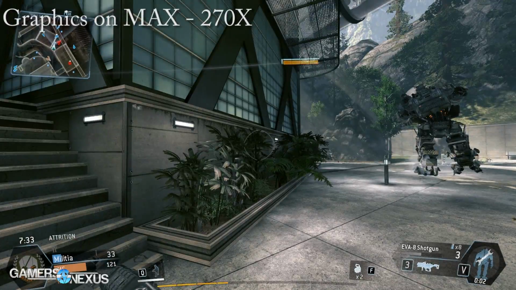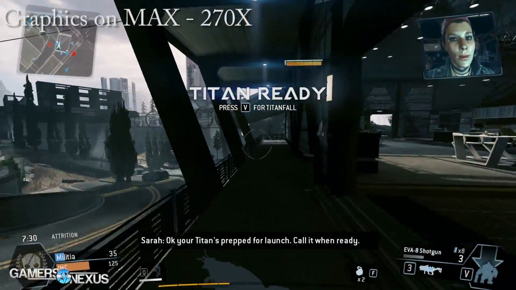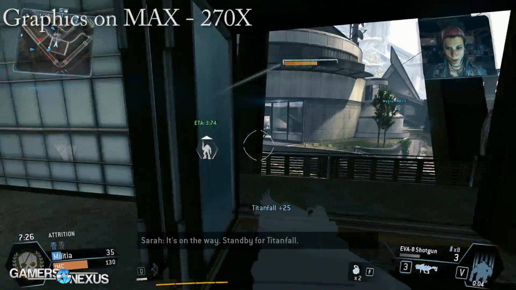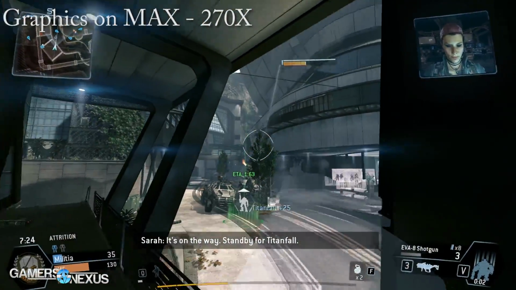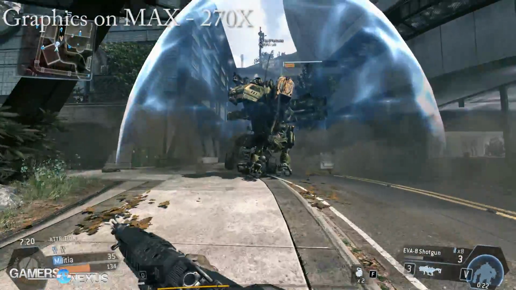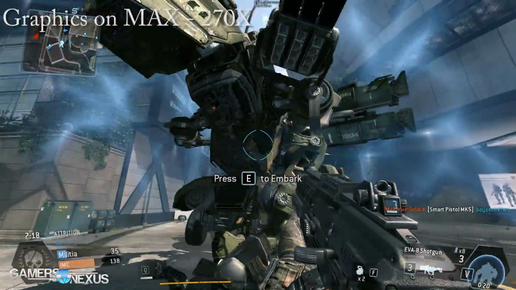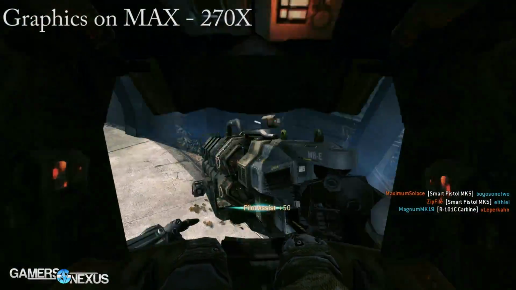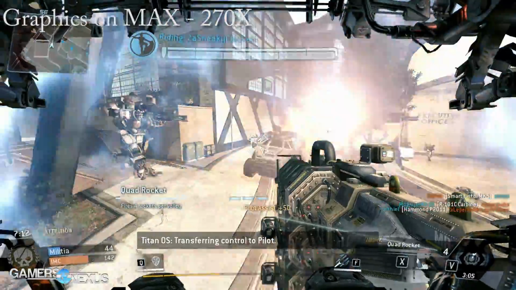Hey everyone, this is Steve from GamersNexus.net, and today we are comparing texture resolution on Titanfall. I used identical settings for all four of these images you're about to see. The far left is the lowest texture setting, the next one is medium, the next one is very high, and the last one is insane, which is max. So this kind of compares those.